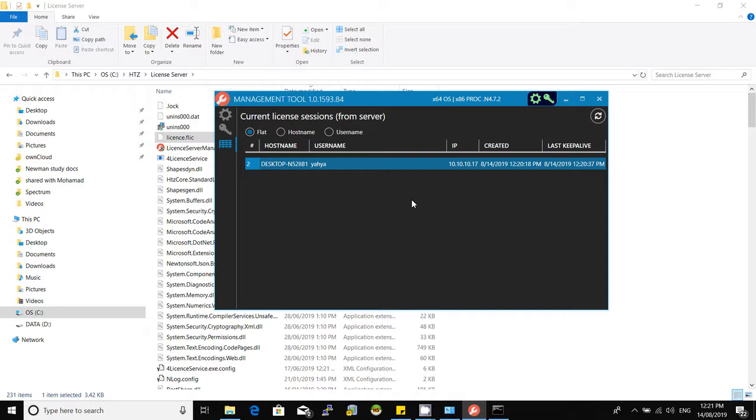So that's it. This is what we wanted to show you for today. I walked you through the activation process for a standalone license on a computer directly, and also I showed you how you can use a server license to deploy on a central server and then use that license to be accessed by other users. Thank you for your time.